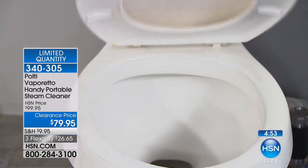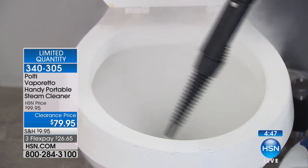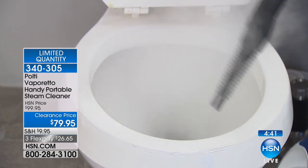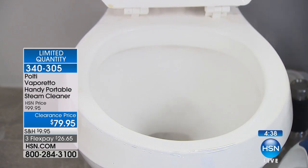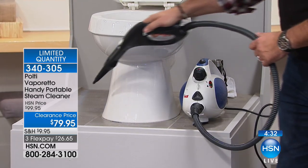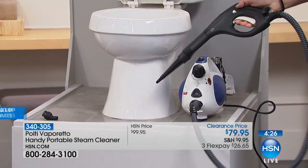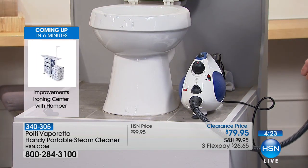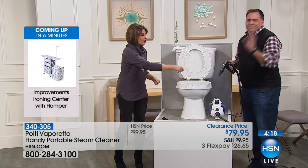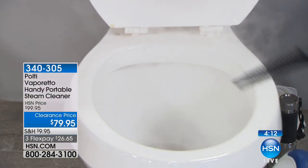You can also clean inside the rim of the toilet. We're going to neutralize odors as well by doing this. The bathroom is one of the smallest rooms in the house, so you really don't want chemicals in there. What about the front of the toilet — maybe you've got a couple of boys in the house. This is the best way to keep it clean, neutralize the odor, the bacteria, everything — and we're just using water. Last time I checked, water was free. When you clean the toilet normally, you take a brush and get all the stuff on the brush, then you have to put the brush somewhere. With this, it never touches the surface at all.